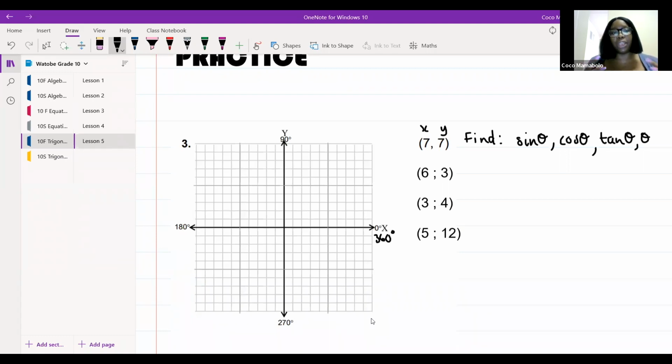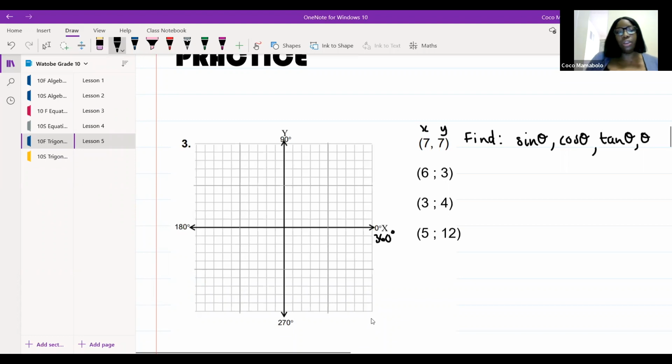Guys, it is very important that we understand the fundamental concept of what just happened, because later on, I'm no longer going to use SOHCAHTOA. I'm going to use a completely different one. It's going to mean the same thing. It's just that I'm going to put X and Y and R instead of O and A and H. So we do need to practice.